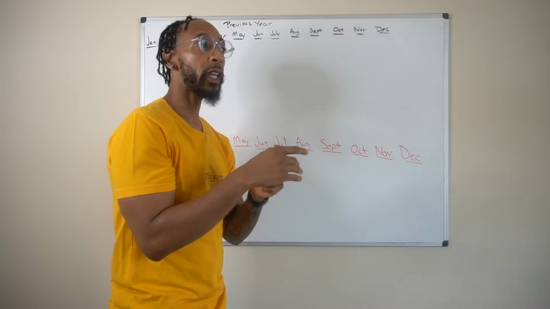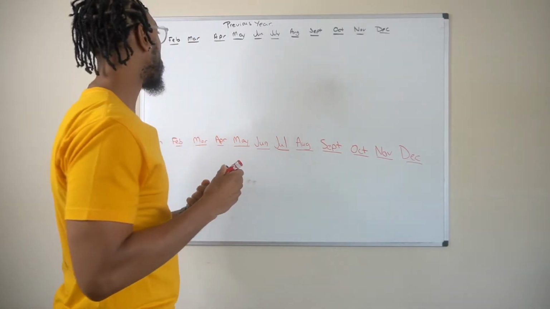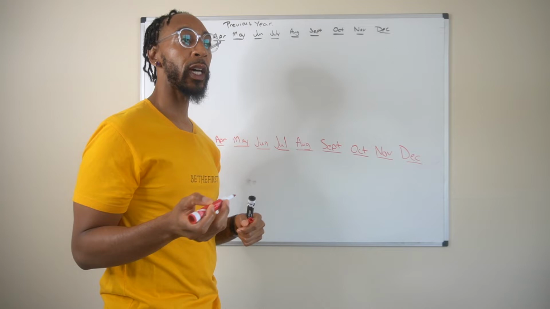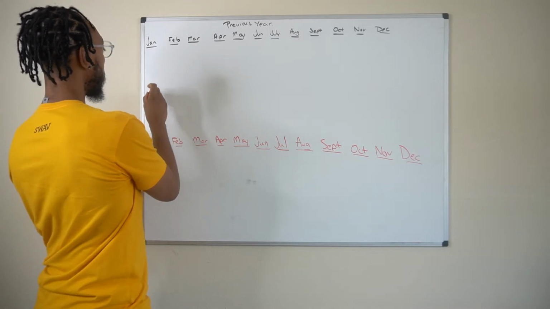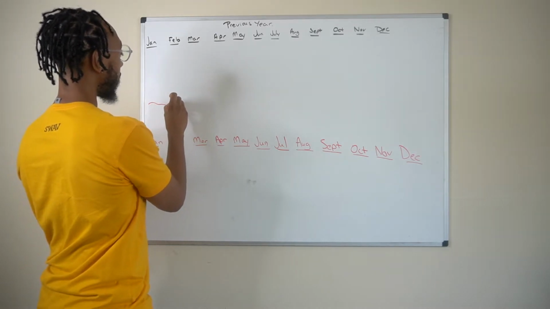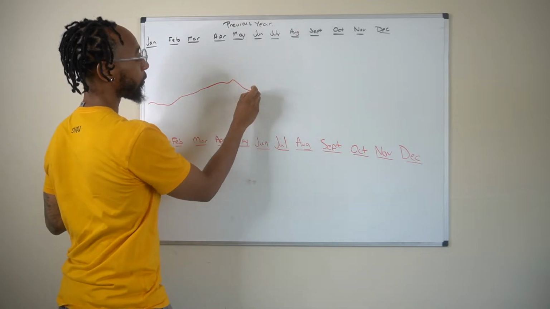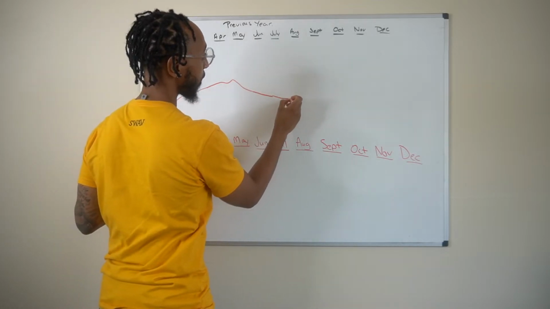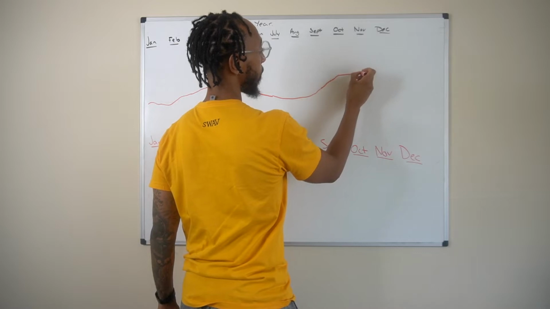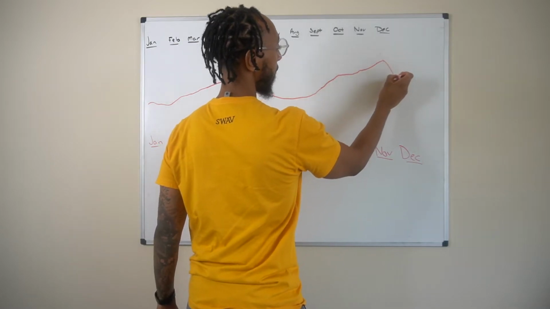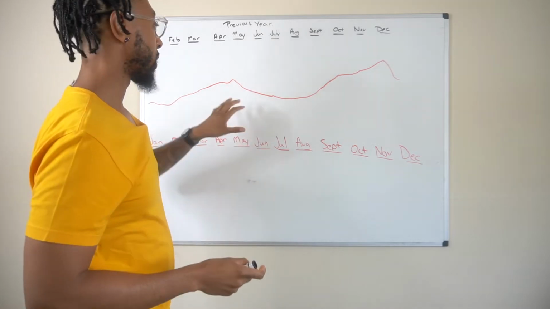And so here's what usually happens. Most businesses, they have a seasonality to them. So let's say if I was a candle company, and let's say this is how the trend looked. January was a little bit down, and then February started going up. April, May, things went up, and then for June, July, and August, they were a little down, and then September, they started going up, and then October, they started going up higher, November for holiday season, and December, right? And then we start going back into January. Now, this is like a graph or something that you can see a trend.